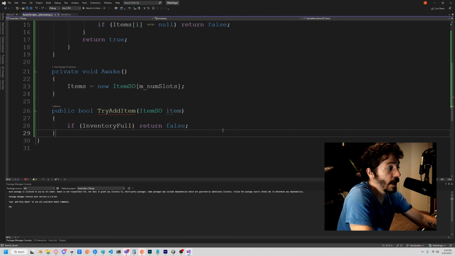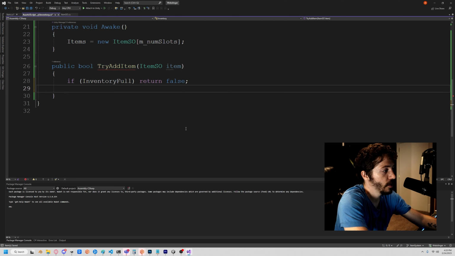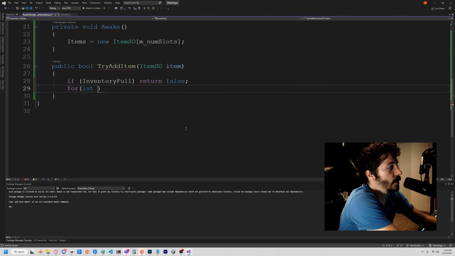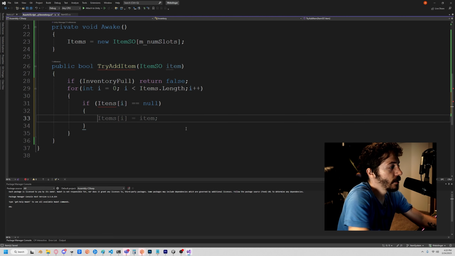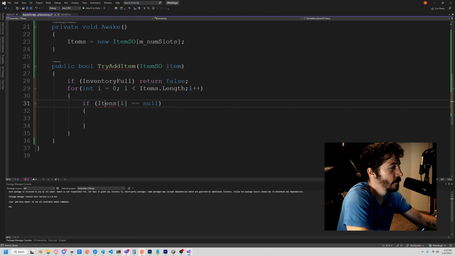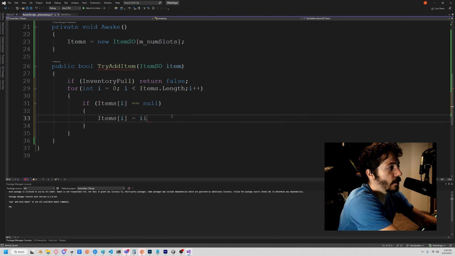Otherwise, we can add the item, right? So what we can do is find the first available spot in our inventory. So we say for int i equals 0, i is less than items.Length, and basically, if items[i] is equal to null, then we will take this item that we put here, and that becomes the new item.